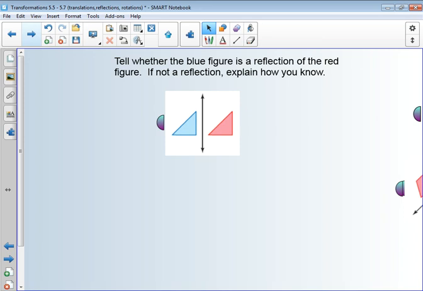Okay, so here we have, looks like they're the same shape, looks like they're the same size, so it meets those 2 qualifications. So now let's check to see if the points of those figures are in the same position on the reflection. So here, my right side, or my longest side, is closest to the line of reflection on my blue figure, but on my red figure, it's not closest to the line of reflection. So this would be a no. And that's because they did not flip it, they just slid it. This would be an example of a translation instead of a reflection.